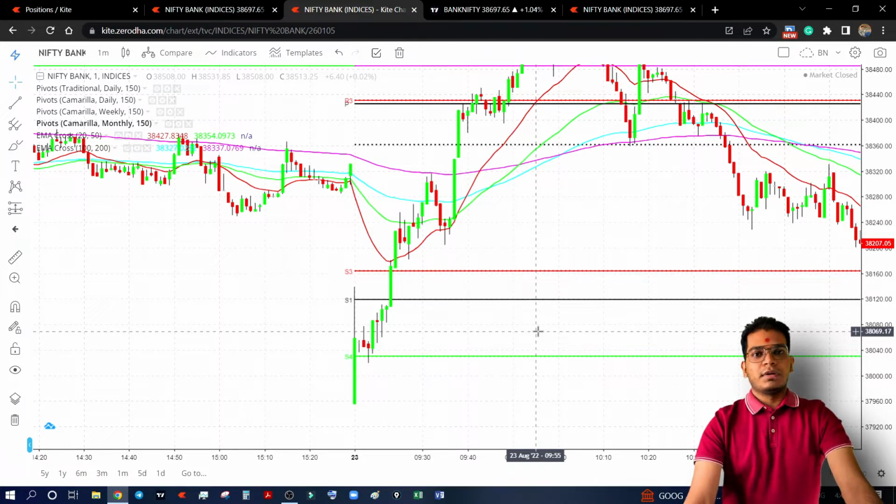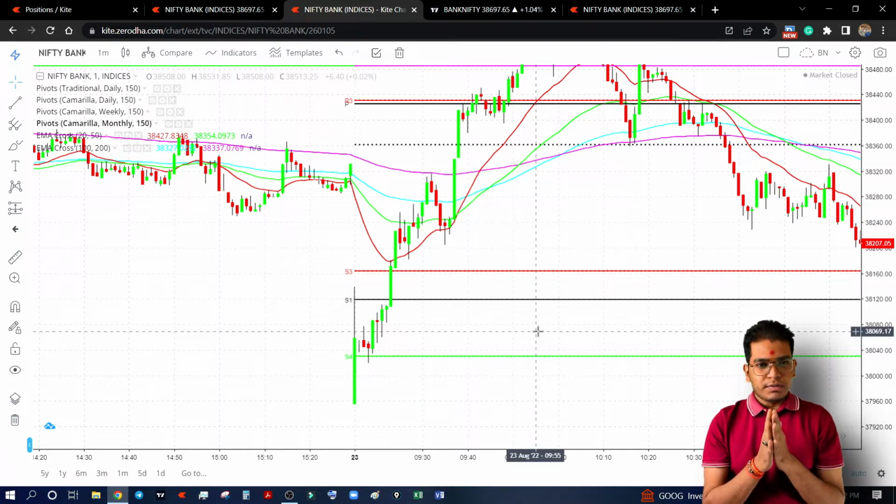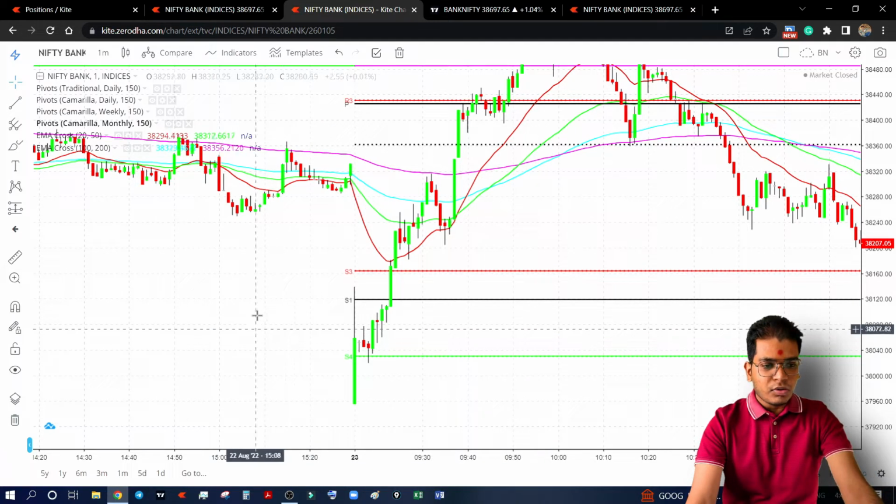Hello guys, it was a typical day today, a very clear-cut move based on the typical day, and one can safely draw the initial balance and all the market move. Yes, if you have learned very well, then you can probably judge very clearly. Okay, so let's have a look at the chart.